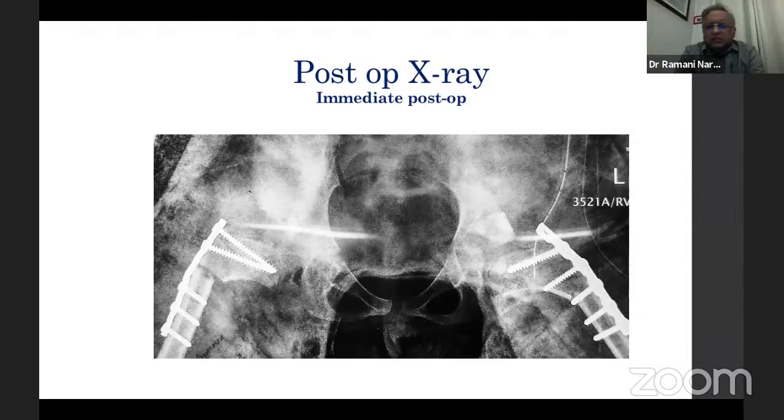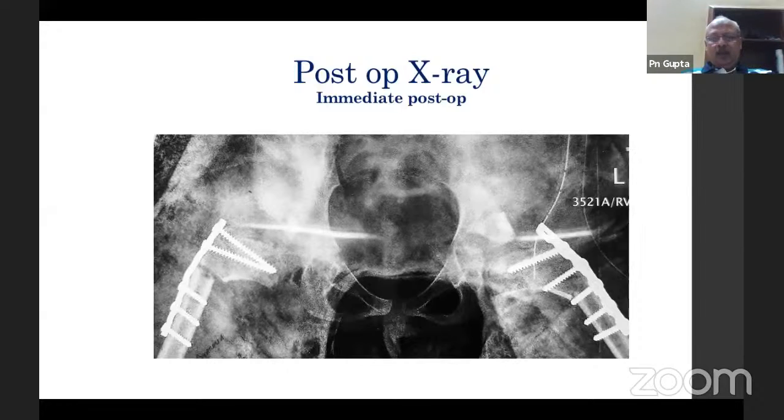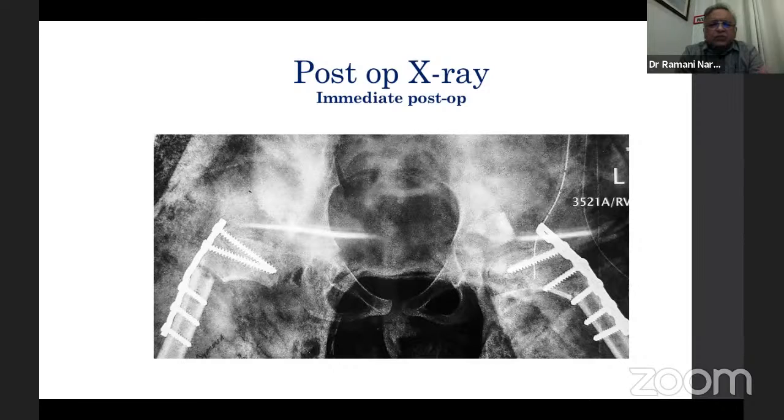It could have been clearer, of course, and I can assure you, I was the one who put the spica, and I did not allow my residents to do it. So by and large, Dr. Kapil, Dr. P. N. Gupta, any comments on this? I mean, are you happy with this? See, the right side appears to be okay, but I'm not able to clearly visualize the left side. All right. So the clarity could have been better, but let us proceed.